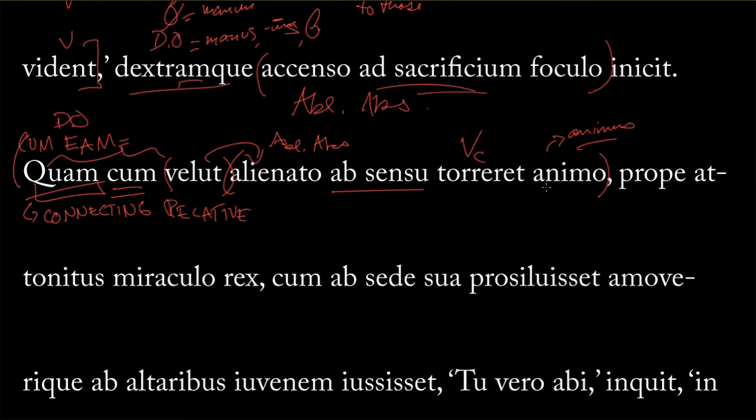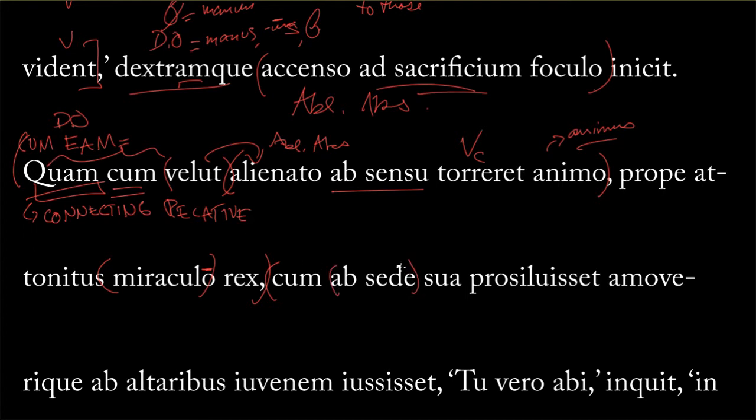So, again, to translate this whole sentence, when, just as if, we might say, just as if his soul was completely removed from sense, as if he could not feel anything, he roasted his hand, nearly thunderstruck, prope attonitus, and this is where we get the word astonished from, kind of clearly, the king, that is, by the miracle. So this is an ablative of means, because this is miraculous, that someone could be burning off his hand without crying, without giving an inch.